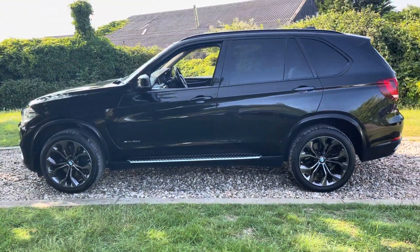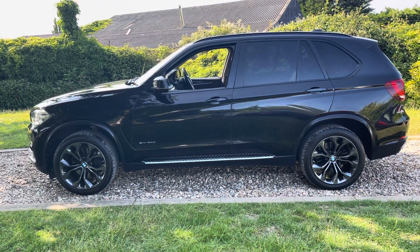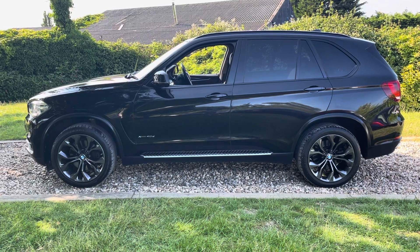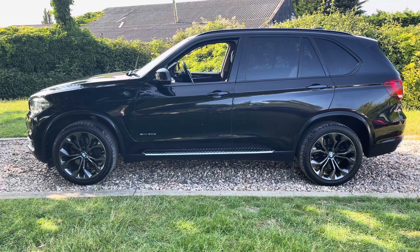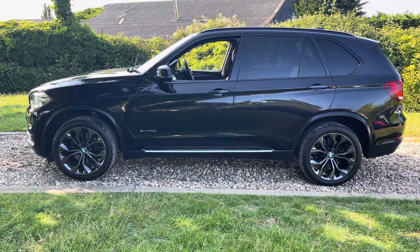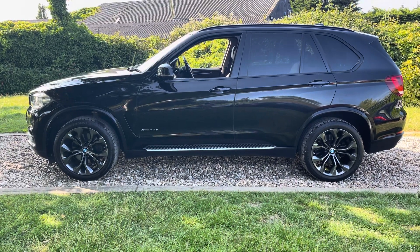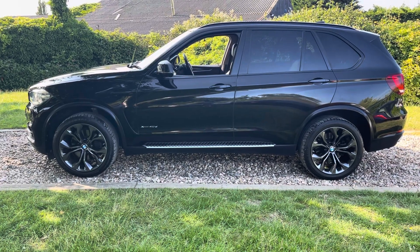Let me just run through the spec with you. We've got park assistant, surround view camera, front and rear camera packs, 20 inch M Sport alloys which have just been refurbished in dark shadow chrome, power folding mirrors, high gloss shadow line. It's got a pure experience design package which looks stunning on it, high gloss roof rails, privacy pack, comfort seats with 4-way lumber and driver and passenger seat memory, American oak high gloss interior trim pack, that valuable third row seating, 7 seater option, sports multifunction steering wheel and sports auto transmission.